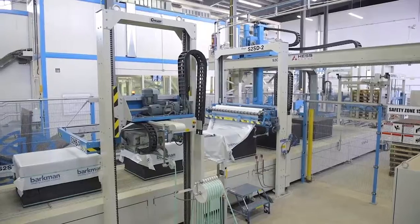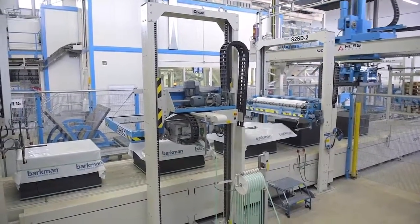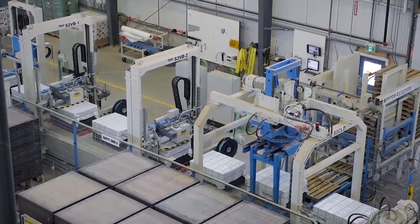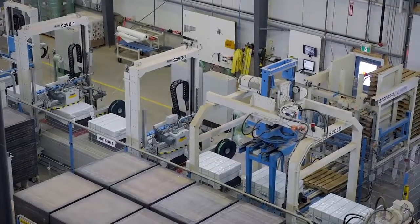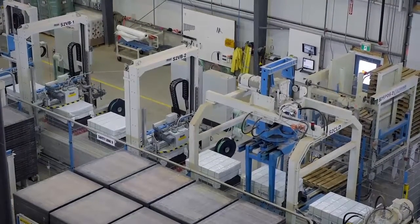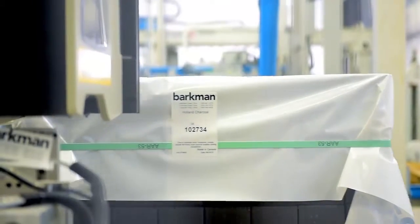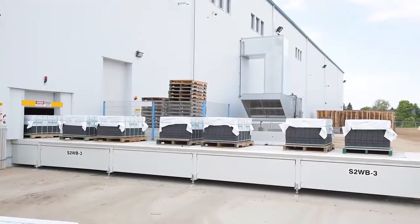The freshly stacked bundles of pavers are first covered with a plastic top sheet to keep the rain and dirt out, and then strapped tightly together. Finally, they are picked up and placed onto a wood shipping pallet. And just before they leave the building, a label is glued to the top sheet with all the information necessary to make sure the right product gets to the customer.